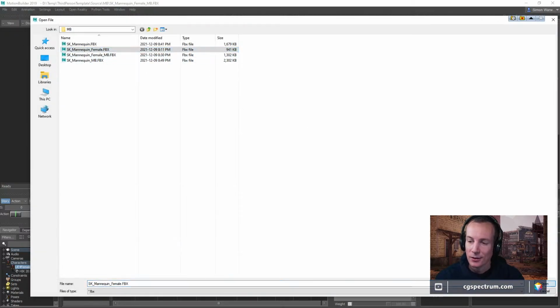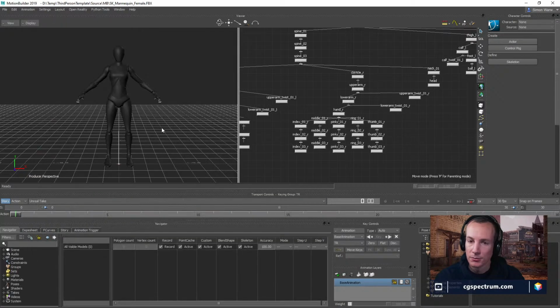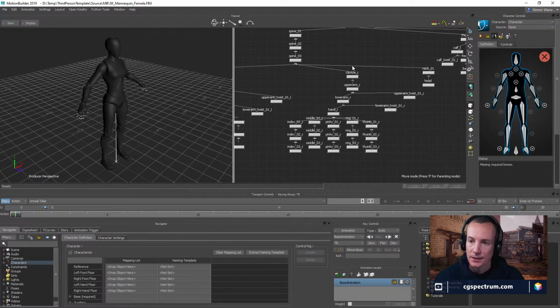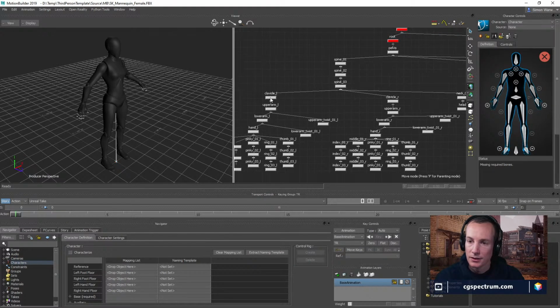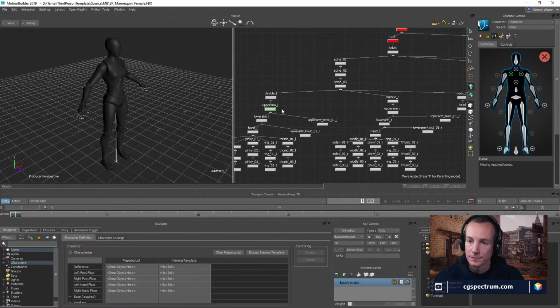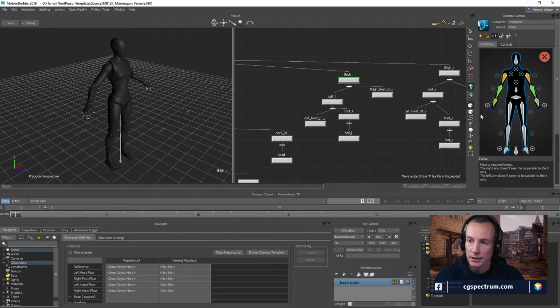Let me choose that. Open the original straight from Unreal. Grab a skeleton definition. We grab the left clavicle, assign it to the left clavicle, left upper arm, left lower arm. And I think what I'm going to do is not bother going through the whole process, but I do want to make sure that the left leg, when I do it here, doesn't go yellow, so that's good. Alright, so we were on the right track with fixing this. Because it's no longer saying that the legs are all backwards.